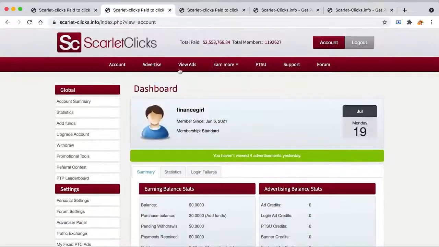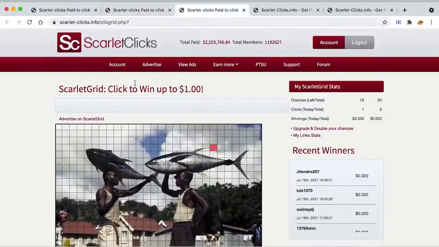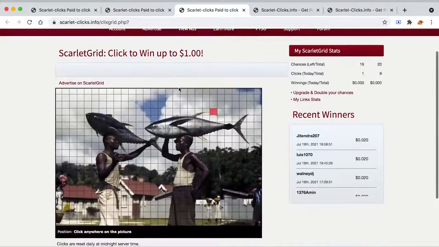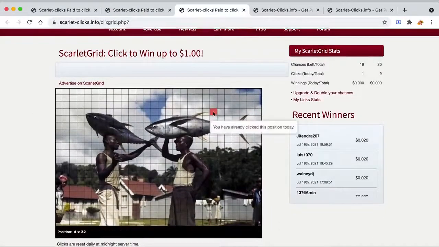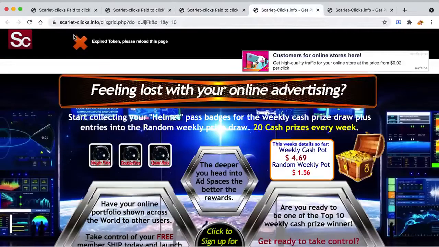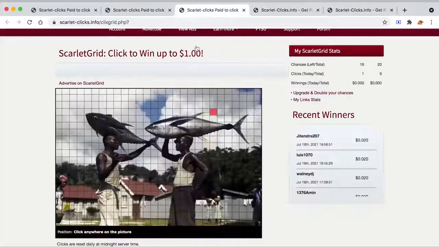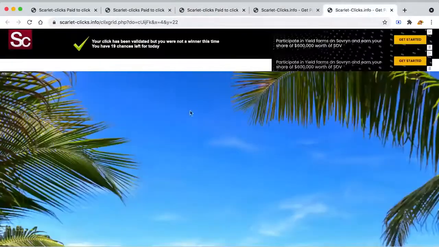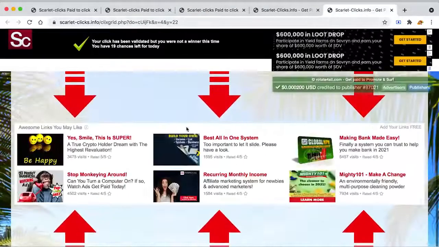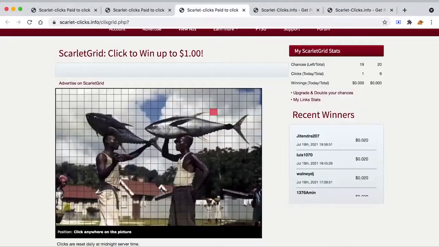Very important, this is actually a picture, but it contains a lot of small little boxes that you can see here. Every single time I click on a small little box, that's going to take me to a random website. And you have to stay there for 30 seconds, and you're able to earn $1.50. So say for example, when I click on the next box right here, if I click on this box, that's going to take me to another random website, as you can see right here.